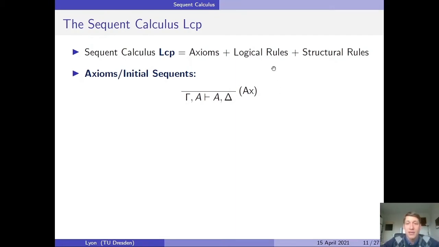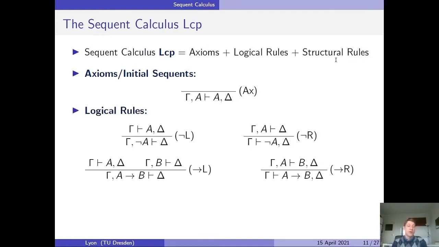And now let's look at logical rules, and after that I'll explain structural rules. What logical rules do is they take less complex formulae and build more complex formulae by introducing logical connectives. In our case, that will be either the negation or implication connective. Structural rules are different from logical rules in that what they do is manipulate the structure of sequents. So they might take two copies of a formula and compress it into a single copy. I'll explain these on the next slide.